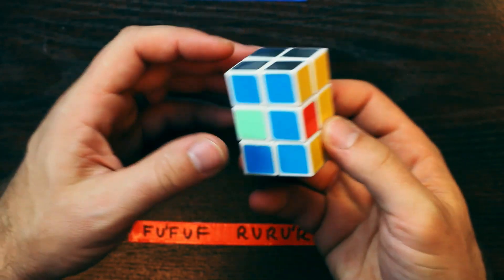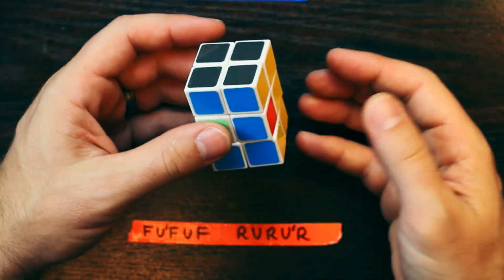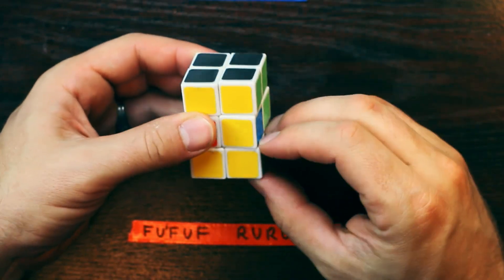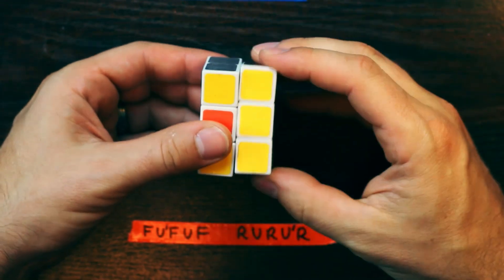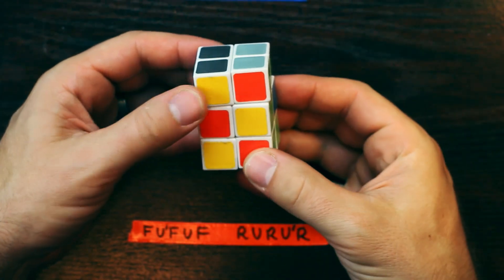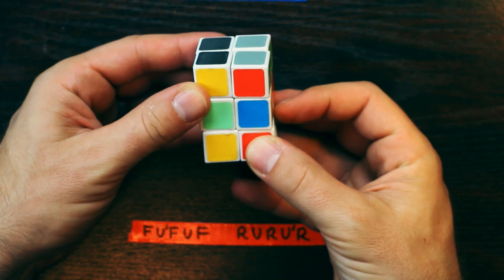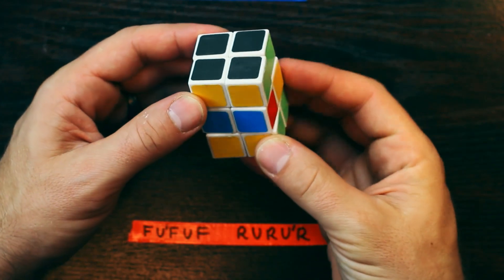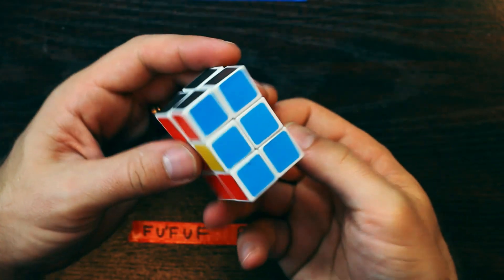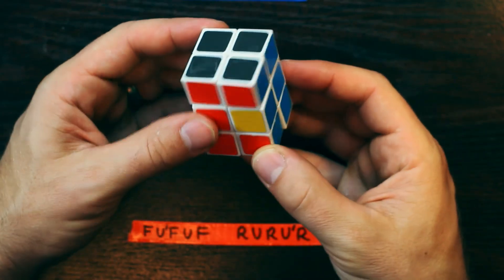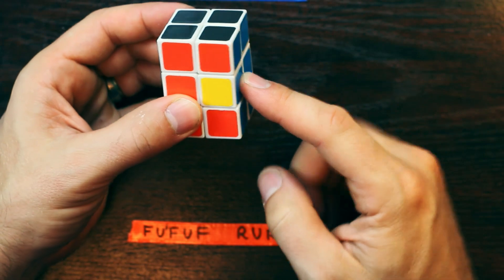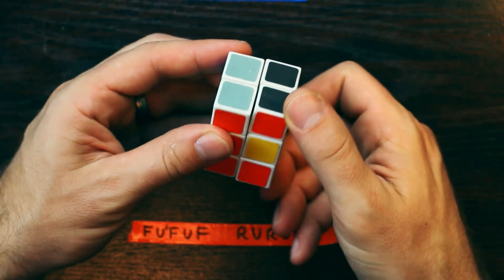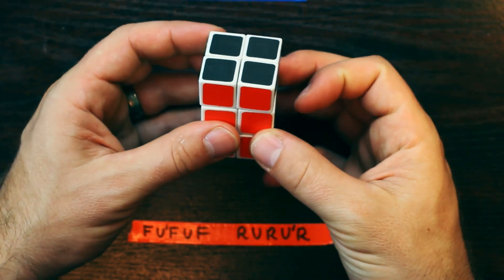The middle layer is super easy to solve. It doesn't require any algorithm. If you don't have any two next to each other, all I do is I only ever spin the right side. So I do right. If there are no two next to each other, I'll give it one quarter turn. Right, another quarter turn. So now we assess the situation. We have these matching, these are not. So now if I have this situation, what I'm going to do is I'm going to turn the right side and the top side. Right, flip the top twice. Right, flip the top twice. Right, flip the top twice. Done.